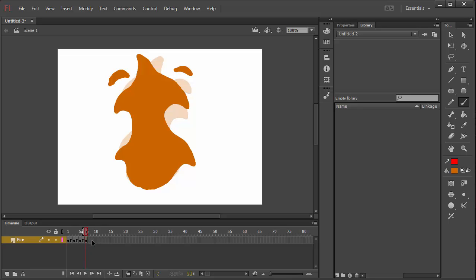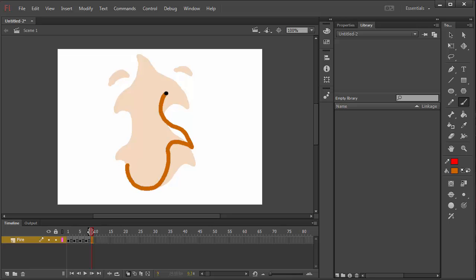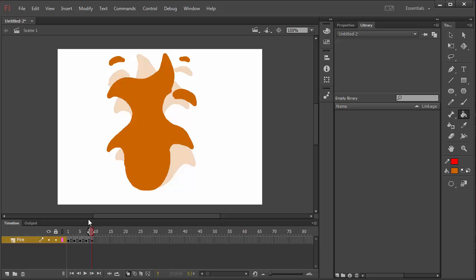So I'll go forward 2 more frames now, press F7 again. And I'm using K to paint it in.